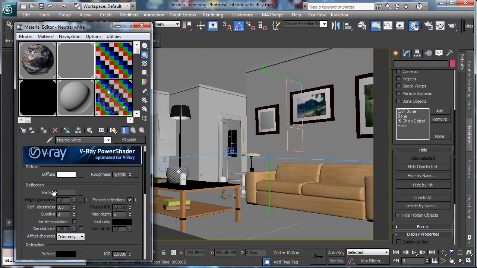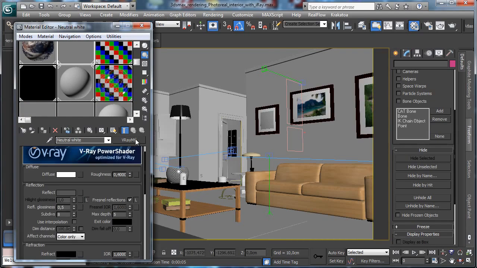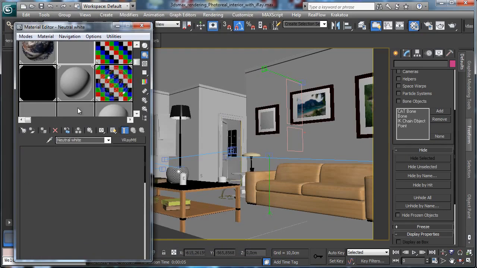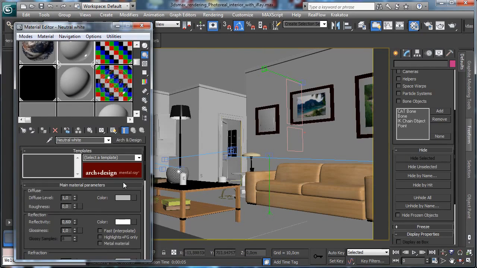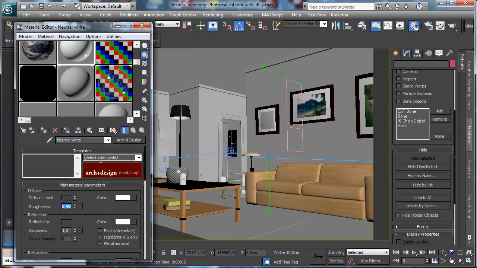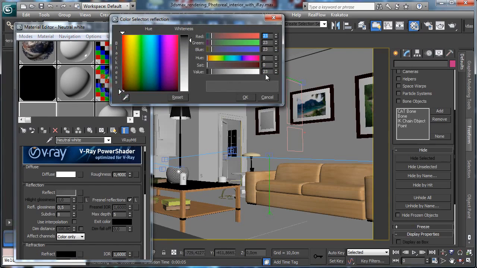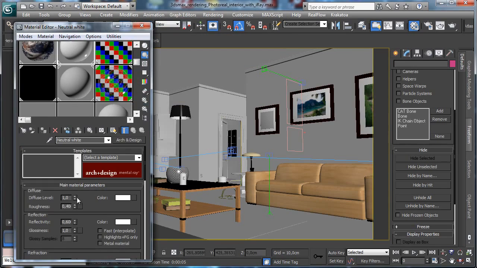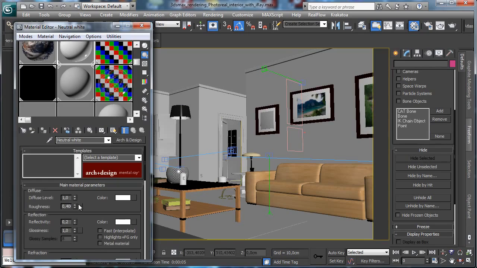Then let's move to the next one, the neutral white, and you see that we have a little bit of stuff we have to simulate. So let's copy it there, and there we go for an arc and design. You see that we have a white color, so we go for white, and we go for a little bit of roughness. Then we have just 0.2 for the reflectivity, and we have the glossiness set to 0.5.